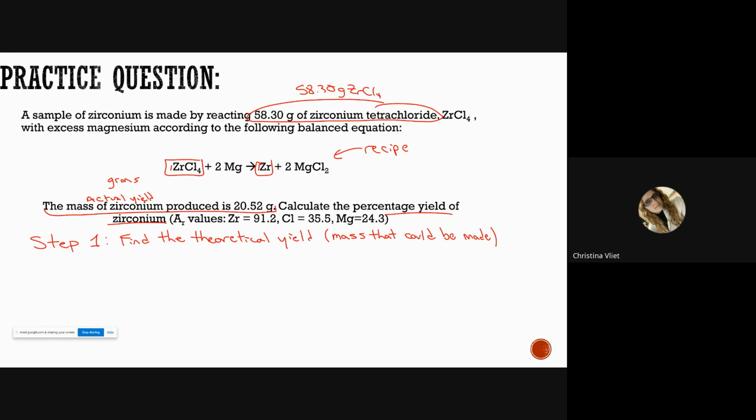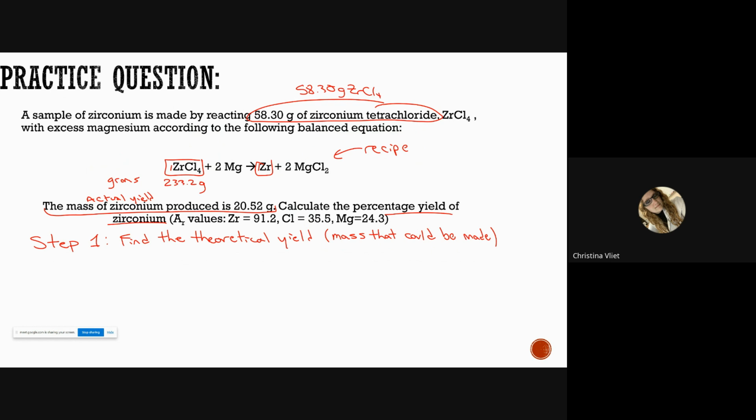Thankfully, they give you this. You don't have to look too long. By the way, if they give you this, this is a gift. We want to save you time so you don't have to look in the periodic table, so we're just giving you the masses. 233.2. And zirconium itself? Yes, that.